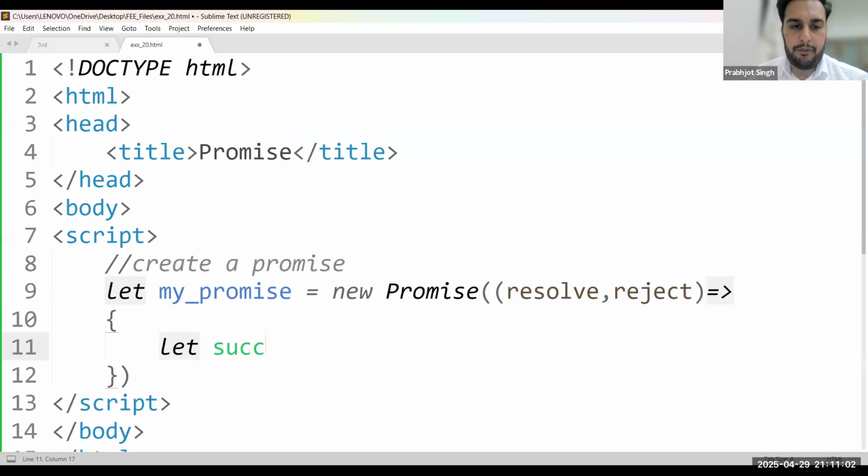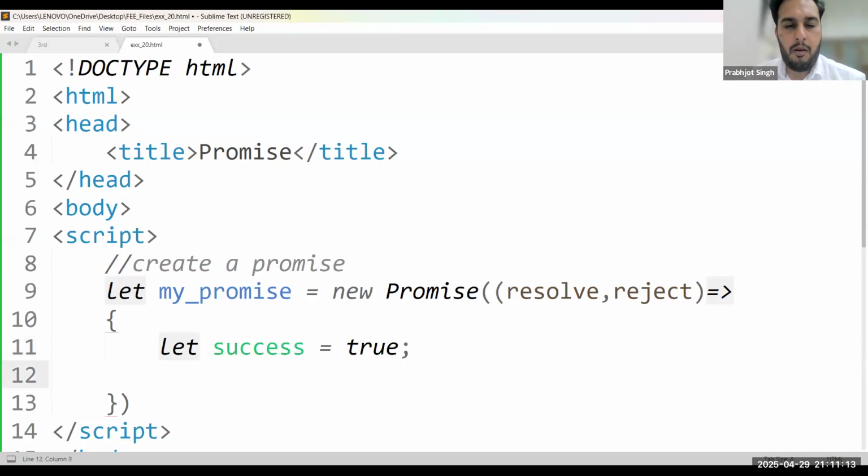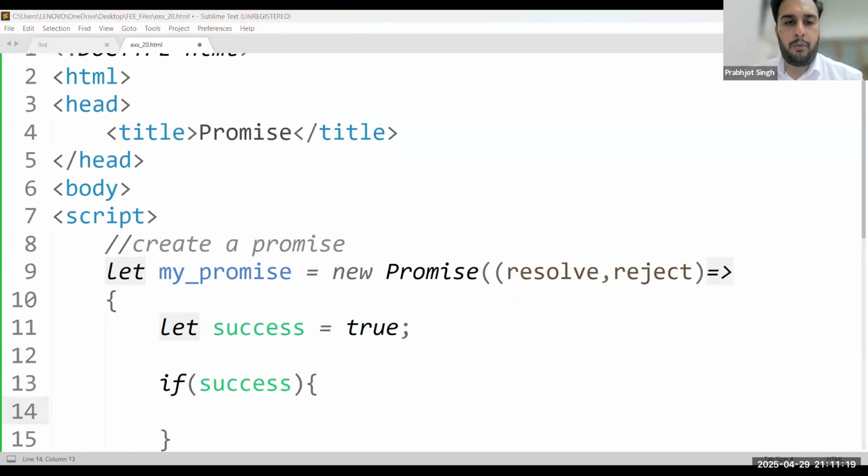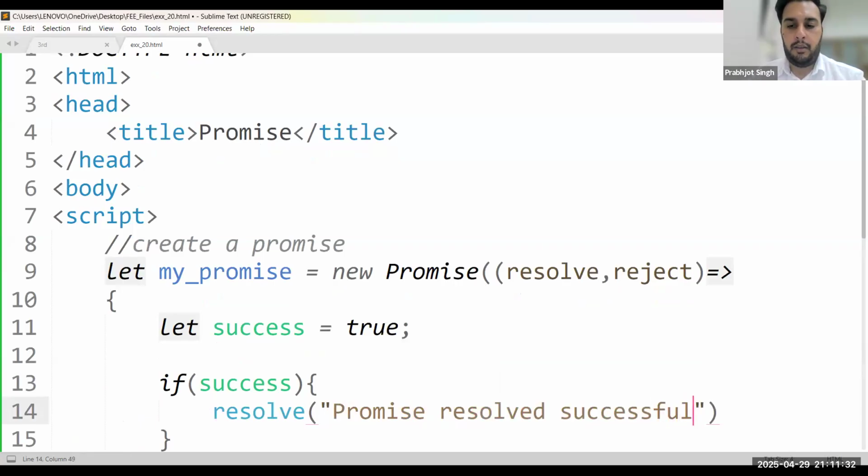Let me just write the example first of all. I'll explain it to you guys. Let me set success as true, defining a variable. If success is true, then in the body I'll call the resolve method, that the promise resolved successfully.